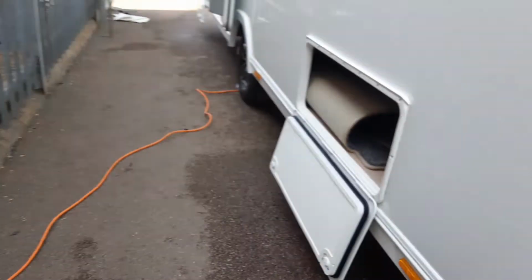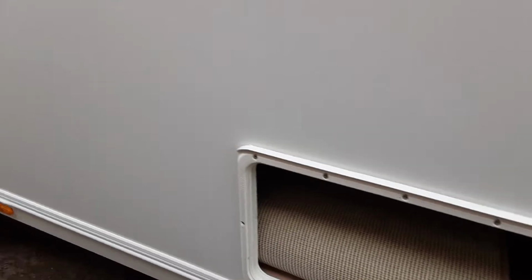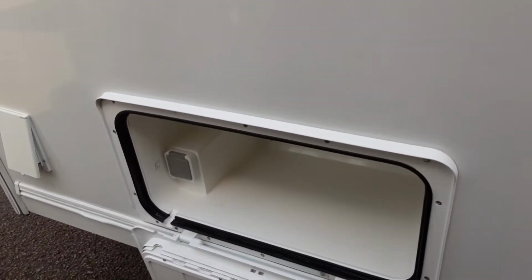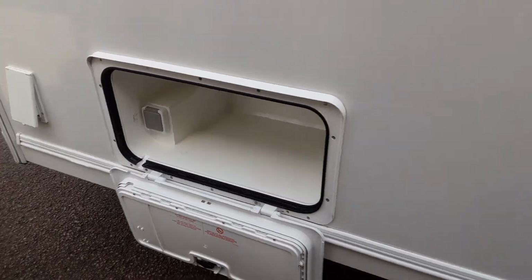Then coming down the door side, you've got a storage locker for underneath the bed. At the rear of the van, as you can see, your carpets for the caravan are in that locker also. Then coming further down, you've got a wet storage locker, so if you've got any wet items, they can go in there. You've got a 3-pin socket so you can have power out to your awning and your barbecue gas point. And behind that locker door, there's the last of the wind down legs.